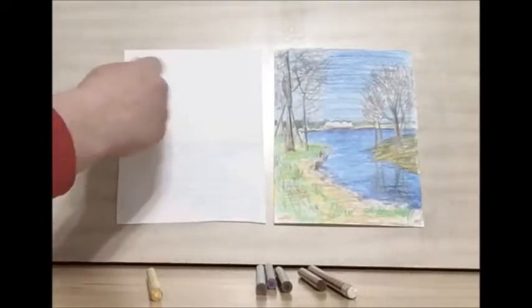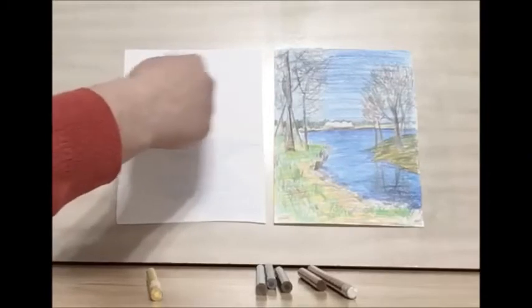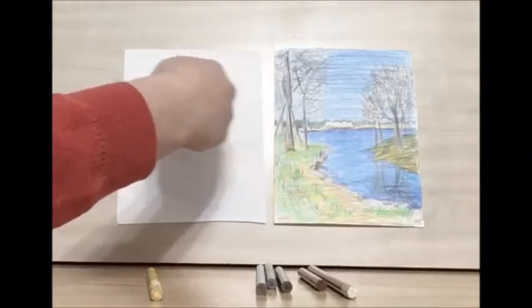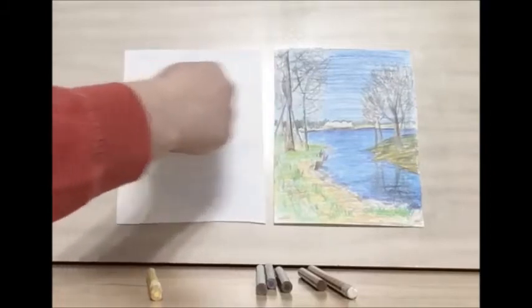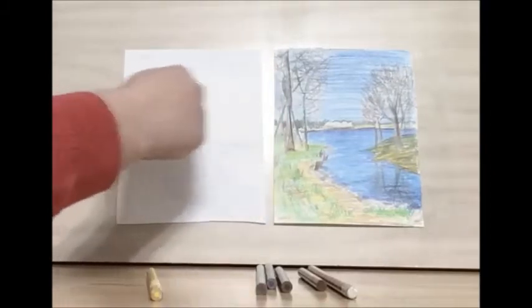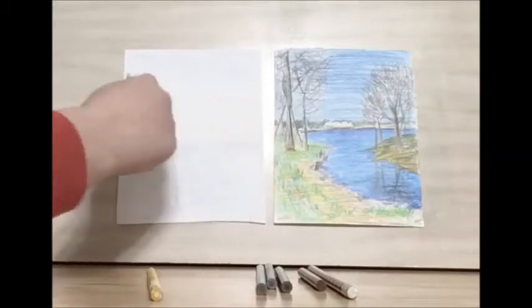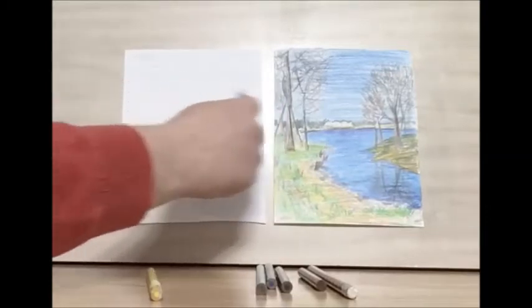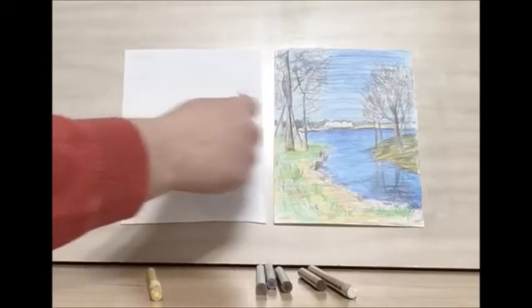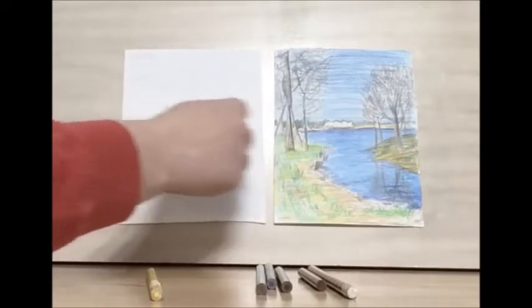And I'm going to do the same thing for the sky. So I'm going to put that light base coat down. I'm going to use long horizontal strokes because we want this to be pretty uniform since it's a calm, peaceful, sunny sky blue day.